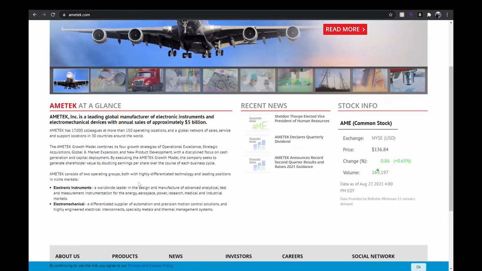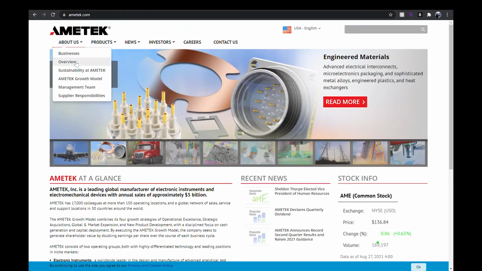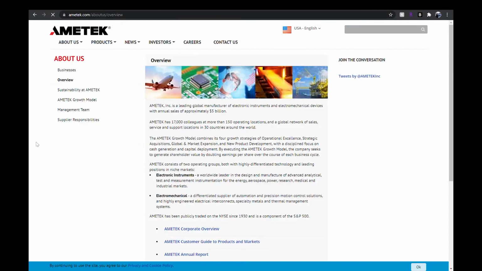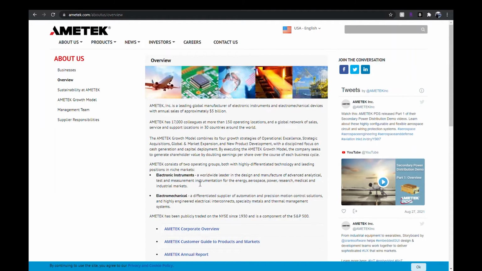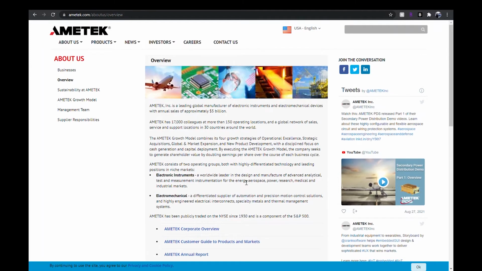Consolidating the wording here under AMETEK at a glance on the homepage, adding a CTA that says read more, and that takes the person to the overview page, which is where you can elaborate on all of these extra little things. It's good because you do already have more elaboration on corporate overview, annual report, things like that. So it's more in depth than the homepage, but I think the homepage is maybe a little too much.